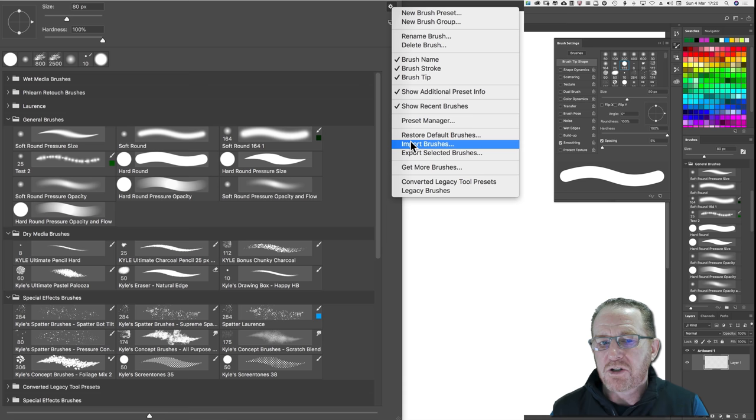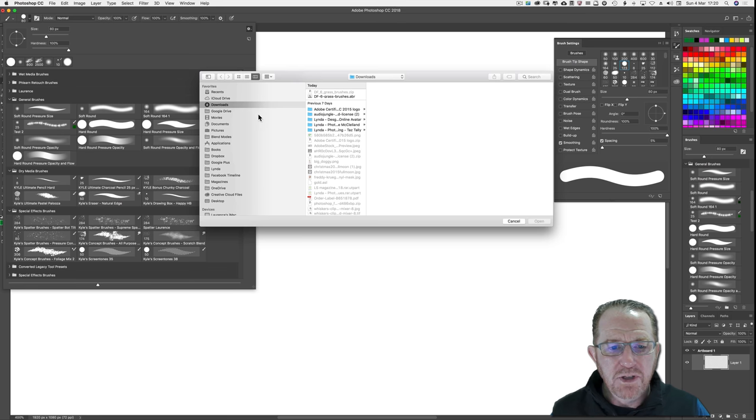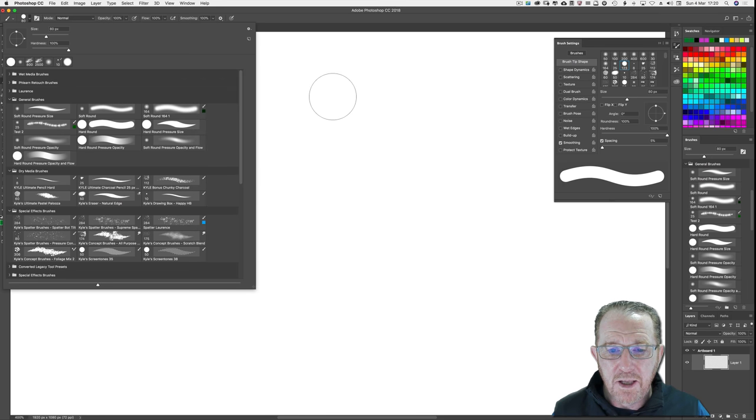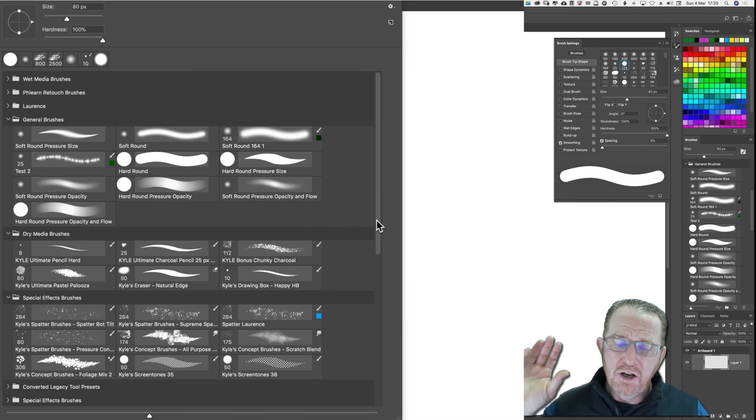So you have to manage your brushes, but it's more like using Windows Explorer or Finder on a Mac. You can just drag stuff around. It's much more logical. If I import a brush, I've got one in my downloads folder, I think, at the moment. There it's there. If I double click on that, it's .abr, by the way. There's tons of brushes out there to be had. Go to Brush Easy, brusheasy.com, or DeviantArt, and people give away their brushes for free, and you can really experiment with brushes.